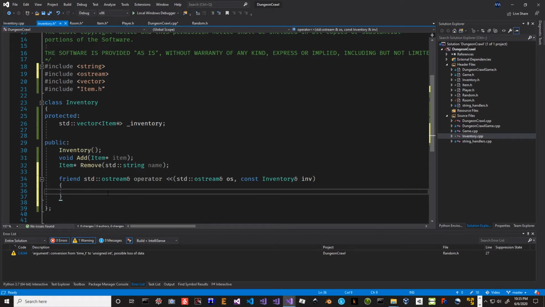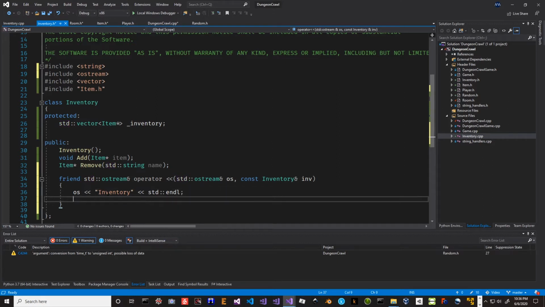And then we will go OS from, let's see, OS, we'll say inventory. Endl, oops, make that Endl. All right. We'll make a bit of a line again.